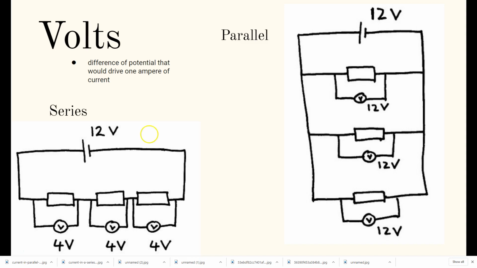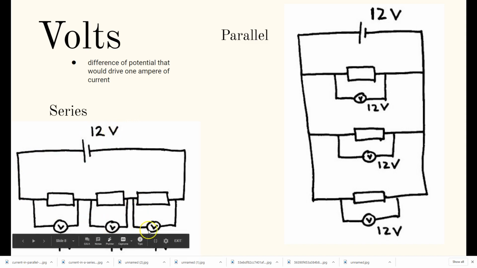So volts in a series circuit is pretty easy, right? So we have 12 volts, our battery here. This is the symbol for battery. And it's going to be flowing this way. And we get to, say, our first light bulb here. Well, in a series circuit, anytime you have a device in there, a light bulb in there, it's going to draw a certain amount of power away from it. So in this case, it's a 4-volt light bulb. So then it's going to take 4 volts away. Okay, so then that leaves me with how many volts? 8 volts left. So then I would have 4 volts for this light bulb, 4 volts here, and then I'm able to use all of the potential energy of 12 volts here.